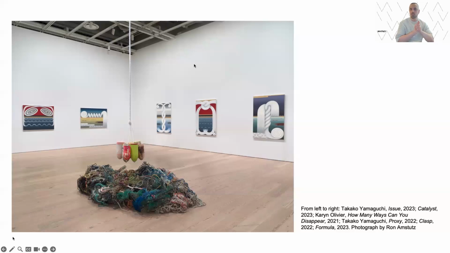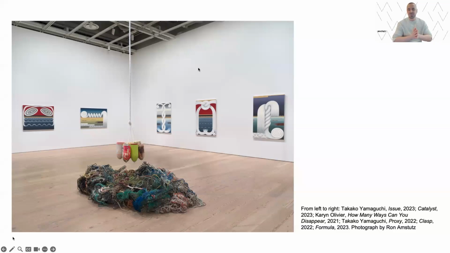How many ways can you disappear? That's a work that's to the left, so we're not really seeing it now. That's my bad with the caption, but I wanted to acknowledge here what Karen Olivier is doing from the standpoint of found objects, and specifically, how she's combining sculpture with these objects that traditionally would perhaps be referred to as trash, as garbage, right?